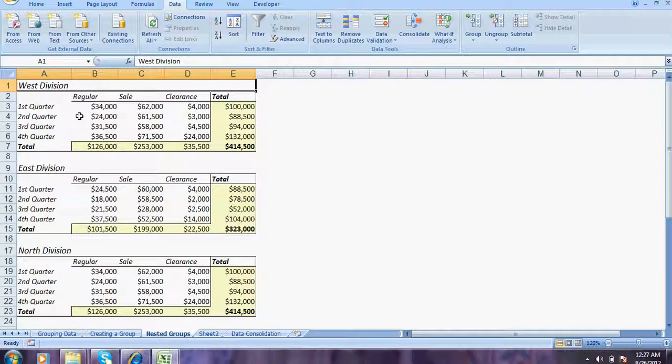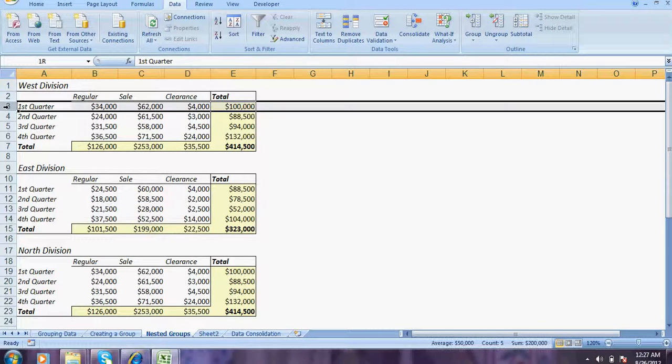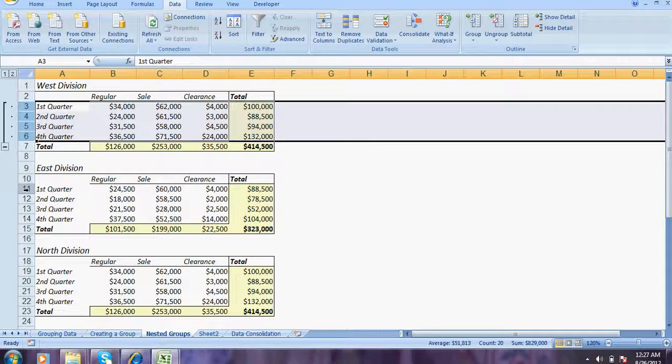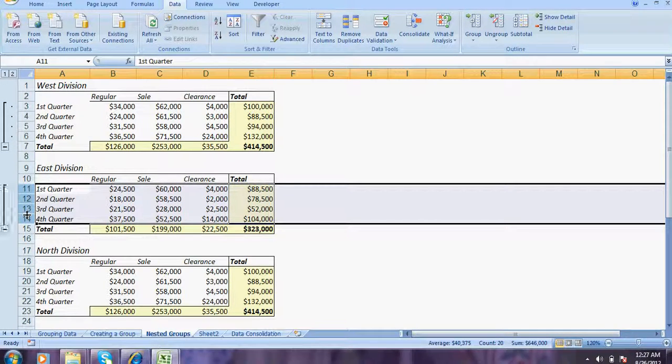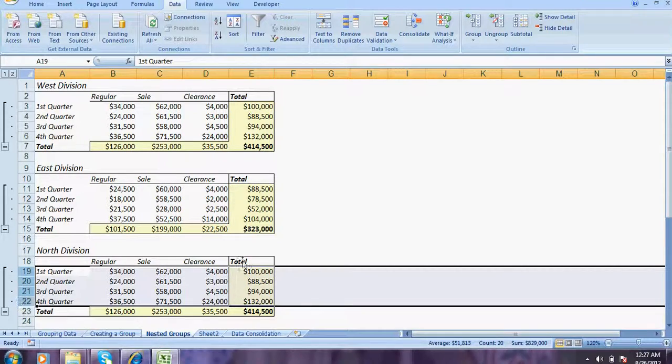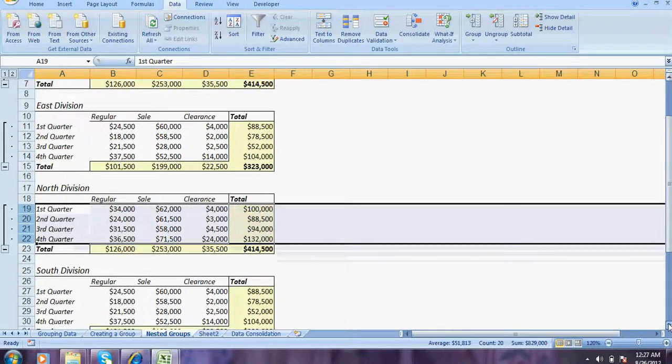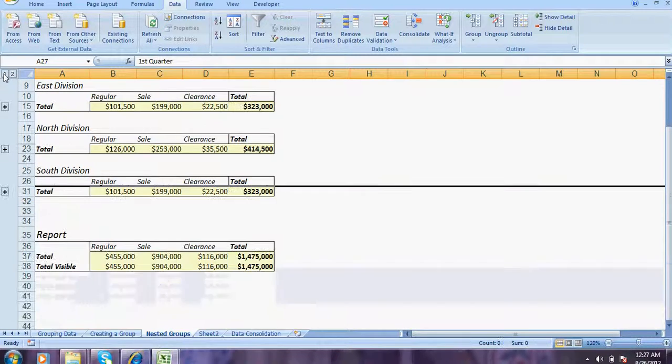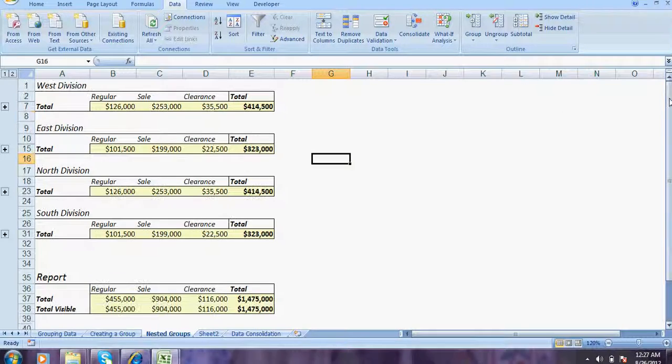What we'll do, first we'll create groups like this. Group, press F4, select the data, press F4. So this is the way you can quickly do groupings. Suppose you have to do groups, you can select the data and press F4. F4 is a function which will repeat the task. Then we'll just press on 1. Now we can see division wise sales, like West Division is sold this much, this much, this much. Okay.